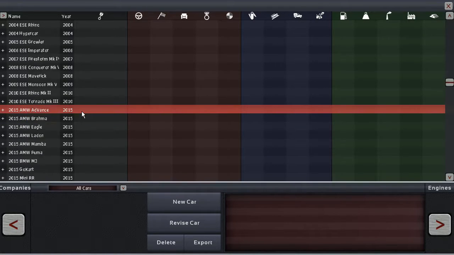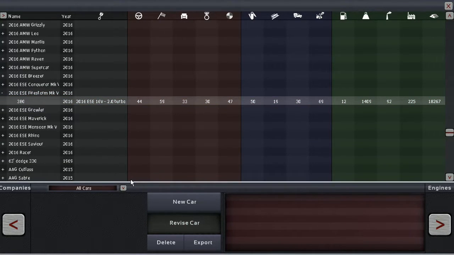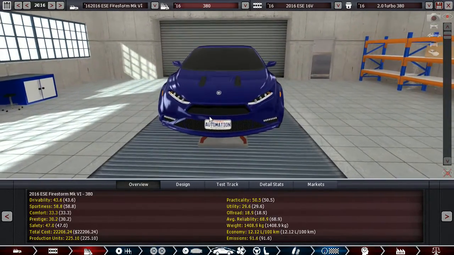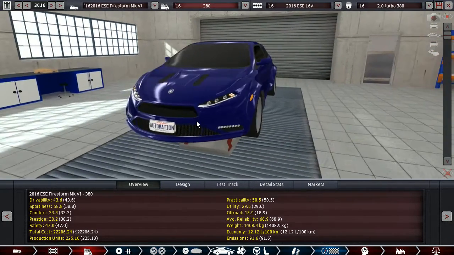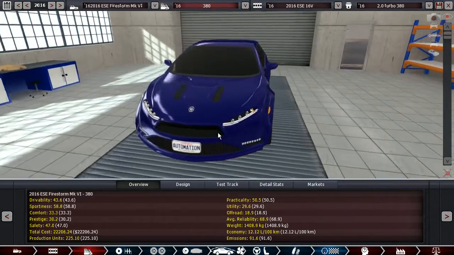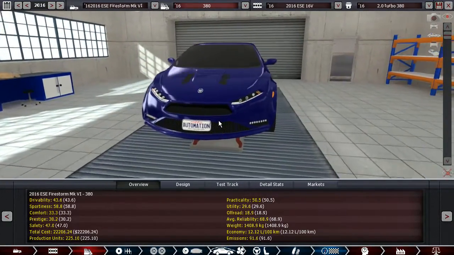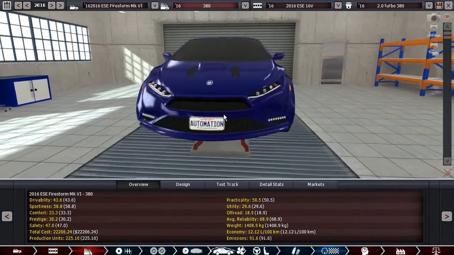You may also remember the name of the next car, ESE Firestorm. I haven't gotten to building a front-wheel drive version of this car, in addition to the hardcore all-wheel drive one. I'll be getting to that, but it's probably gonna happen off camera. So this has some pretty obvious rivals today: the A45 AMG Mercedes, the Audi RS3, the BMW M135i, the Focus RS, those cars.